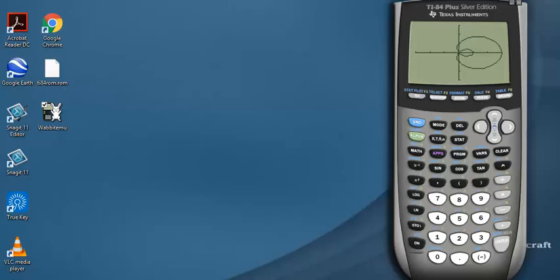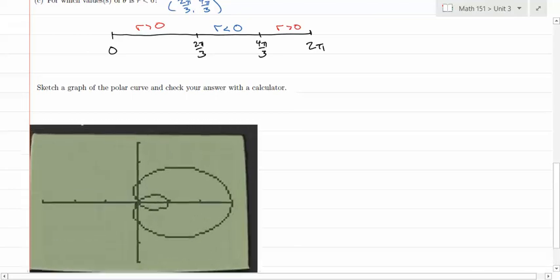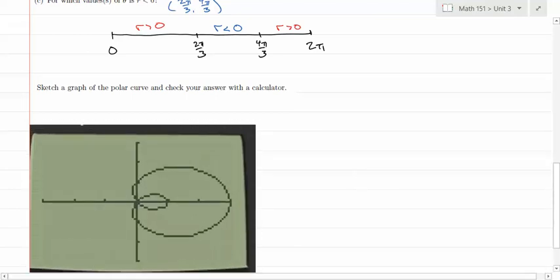Let's talk a little bit about what's going on with this graph. This graph starts right here where theta equals 0. As theta increases, r is positive, positive, positive. R is even positive here in the second quadrant for a little bit until you hit the origin, and then all of a sudden r is negative. See, these are all theta values between 2 pi over 3 and 4 pi over 3.